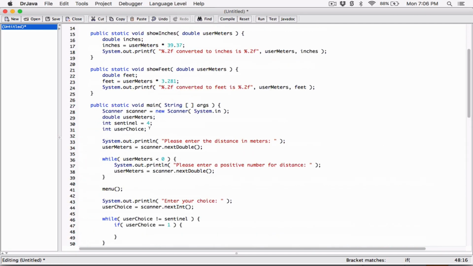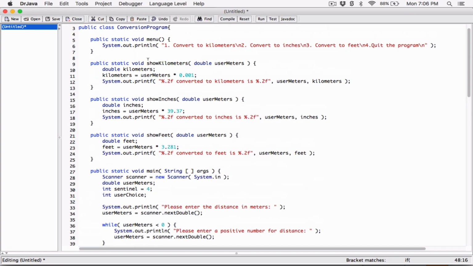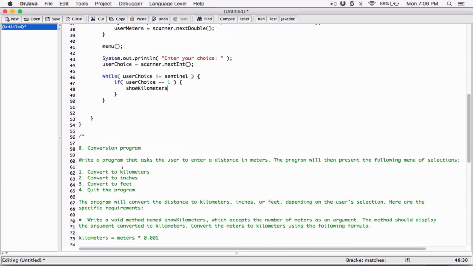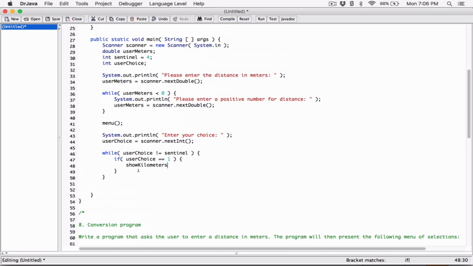convert to kilometers. So in that case, I'm going to basically call the showKilometers method and pass in the user meters. If the user wants to convert to kilometers, I'm going to call the showKilometers method over here, and I'm going to pass in the user meters because we will have it stored over here in user meters.